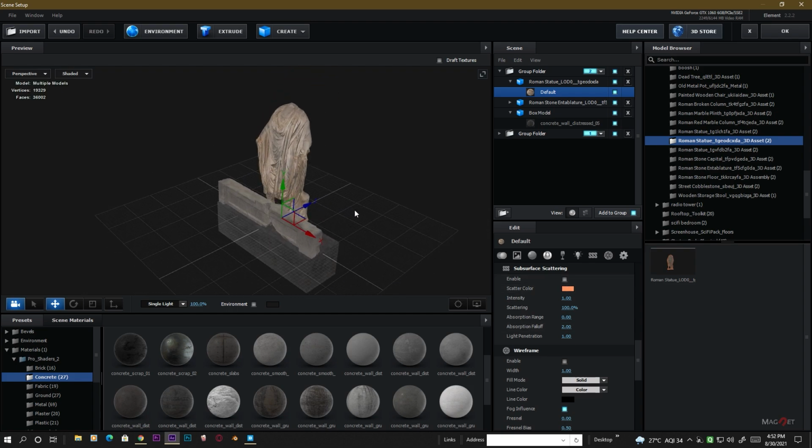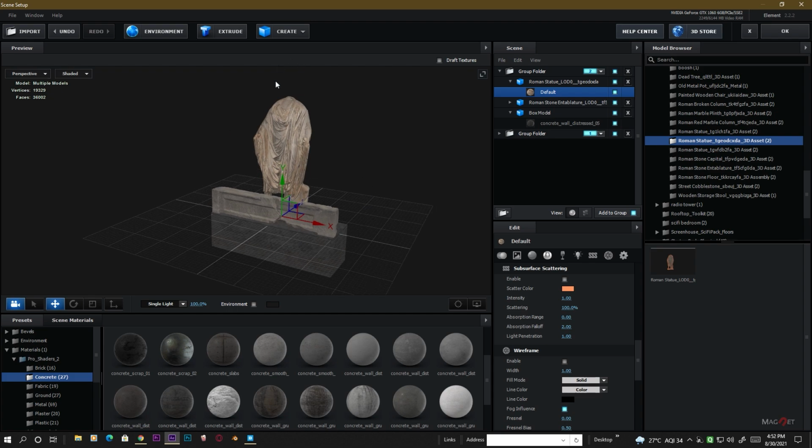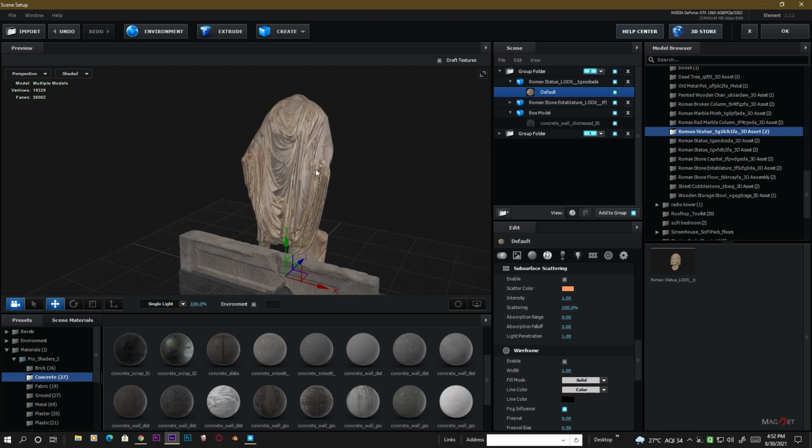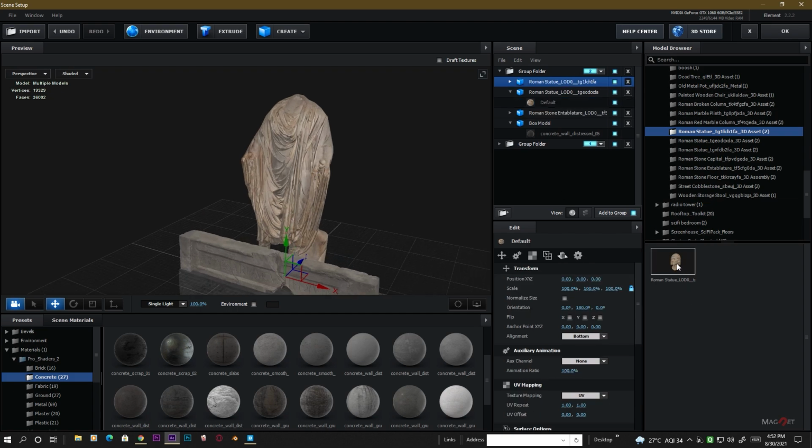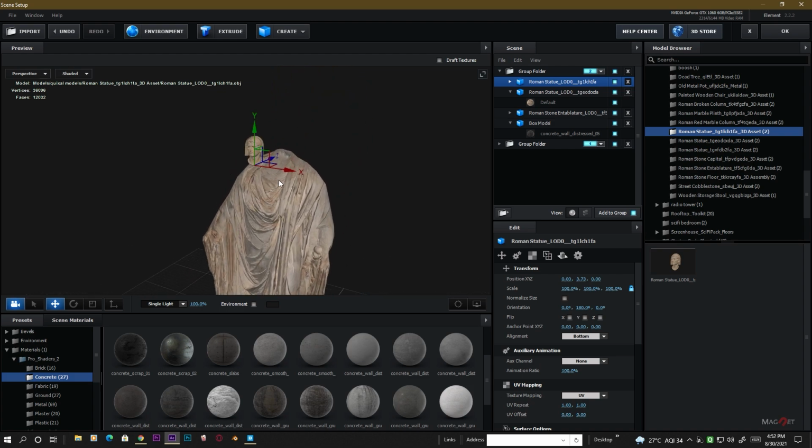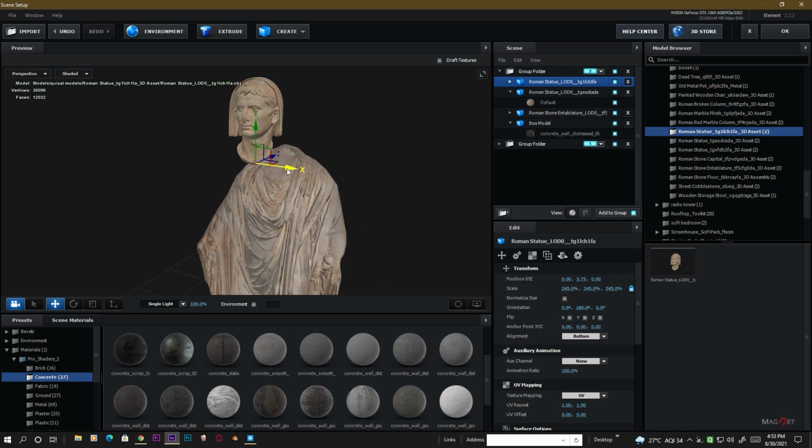Okay, so our statue is here but there is no head, so we have to put some head here, I mean one head, because every man has only one head. So just select the head here and we drag it to the top, but our head is a little small, so we need to increase the scale, but we need the right ratio here.